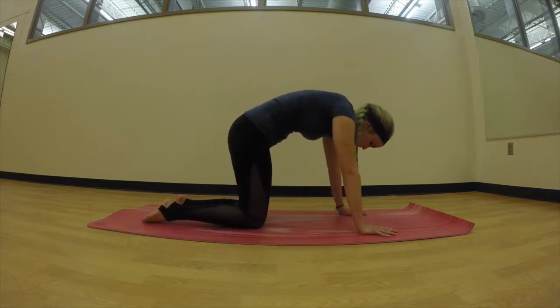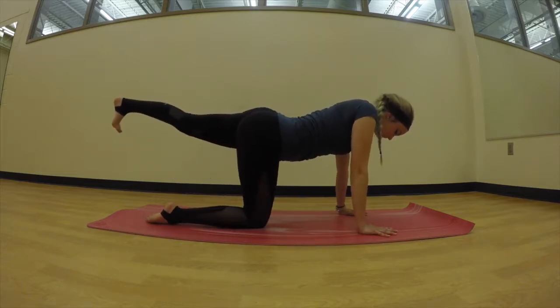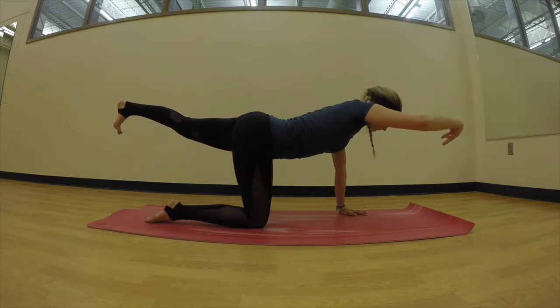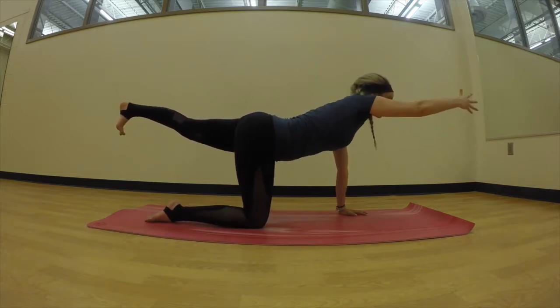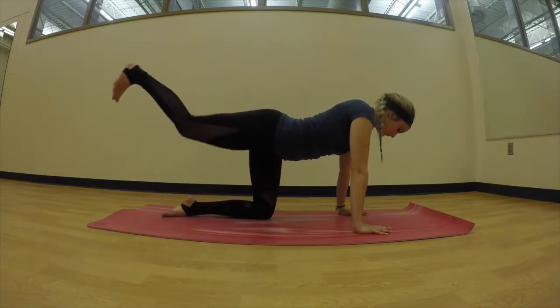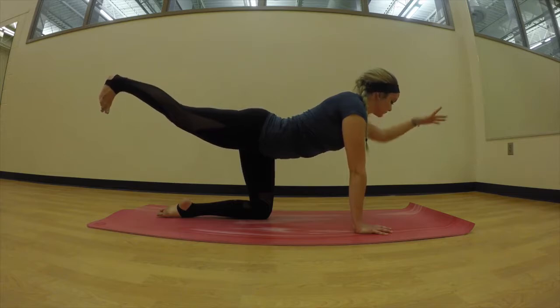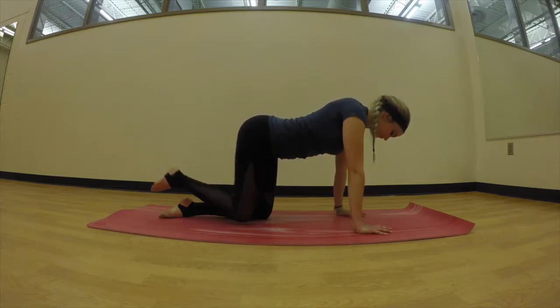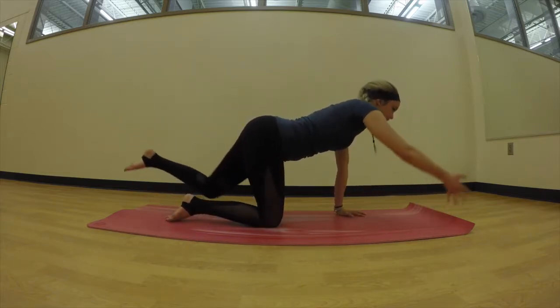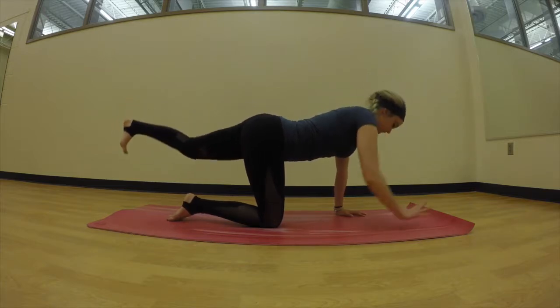Beautiful job. From here, we're going to find our neutral spine position as we extend the left leg out behind us, left toes pointed downward. Once you have the balance, also extend that right arm out in front of you. And exhale, drop it back down. This time that right leg raises out behind you, left arm also rises. For a little bit of spinal balance here. Exhale, drop opposite hand and opposite leg. This time the left leg rises, the right arm reaches out in the opposite direction.